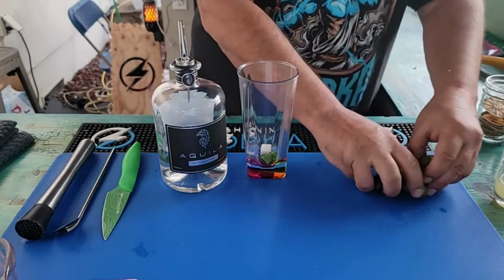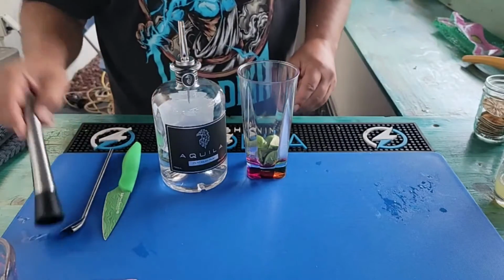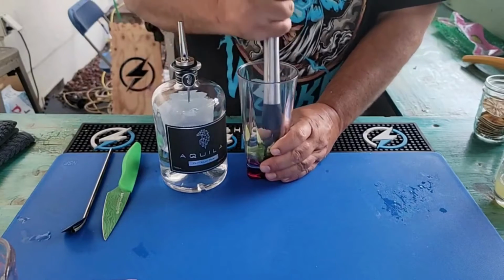Then we'll throw in some key limes. I like to use key limes instead of regular limes. Regular limes, you're going to use 1/4 lime. With the key limes, you'll do 2/4 limes.